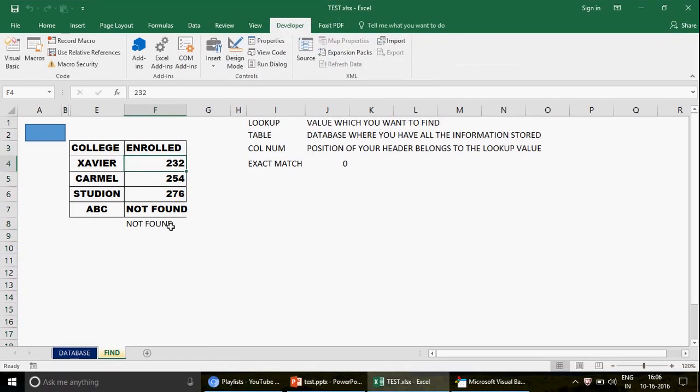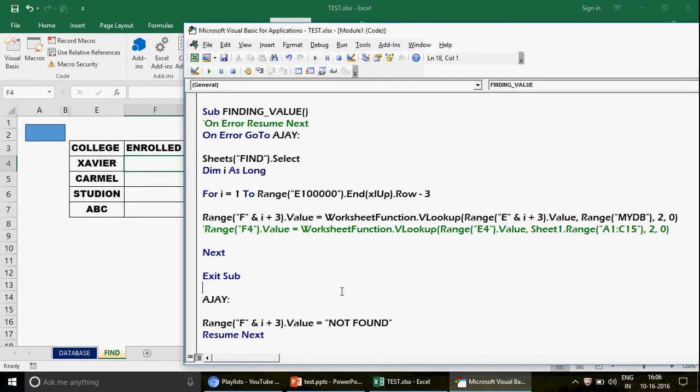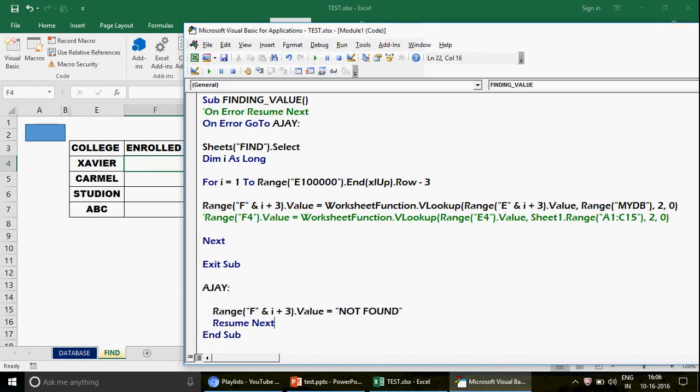Okay, so I'm going to delete everything here and we are going to run this again. I hope you're understanding the concept, right? Because this is how you work on the error handler. So we have not only used the loops here, but I'm also using the error handlers with the VLOOKUP, because in the VLOOKUP you can get the errors if the value which you are trying to find is not there. So let's go ahead and quickly run this code. There we go. We got all the values. This line will give us the error.